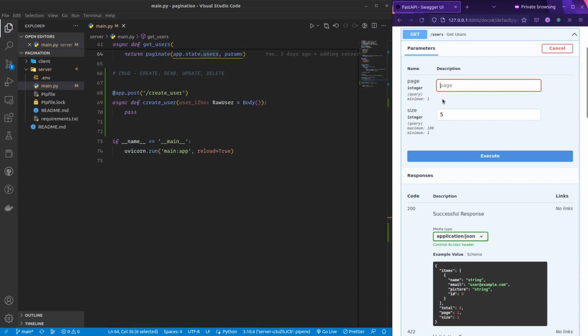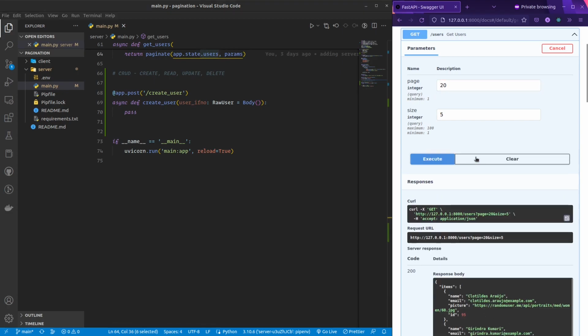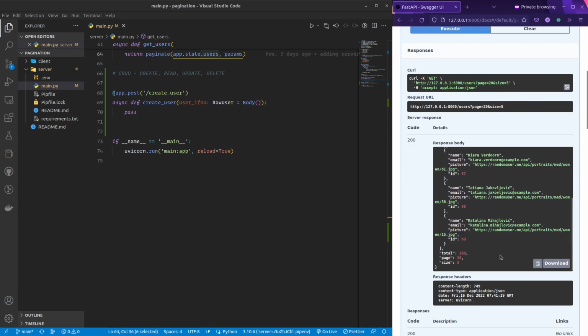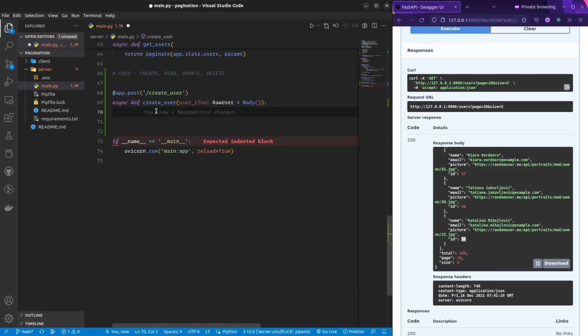So if you look at the last user in the users list, the ID is going to be 99. So this is the largest integer ID that I have used, and the new ID ideally should be the max ID plus 1, which will be 100. So for now, what I'm going to do is iterate through the list of users and get the maximum of the IDs and increment it by 1.